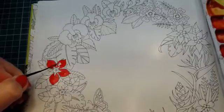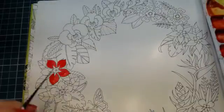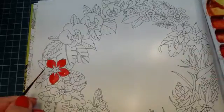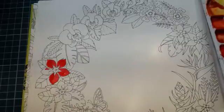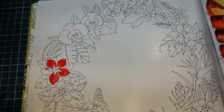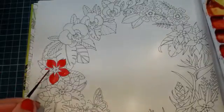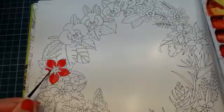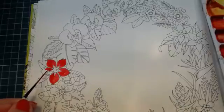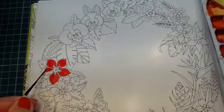But these just glide on these pages so nicely. And they're very rich. This is, I think, the original Alizarin Crimson. Oh no, it isn't. This is the red orange. So the red orange is the one I've made. The red purple is the Alizarin Crimson, which is the original.